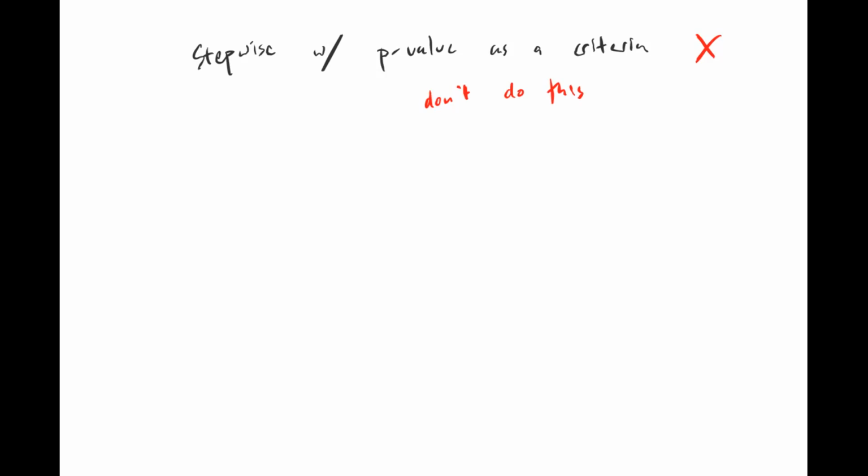But in that case, there is some kind of statistical reasoning for why you would do that, right? So it improves your ability to do prediction, and importantly out of sample prediction, and it's trying to minimize this bias-variance trade-off, which if you were to use p-value as criteria, it would not do any of this.